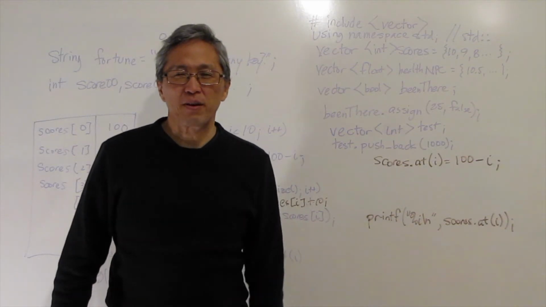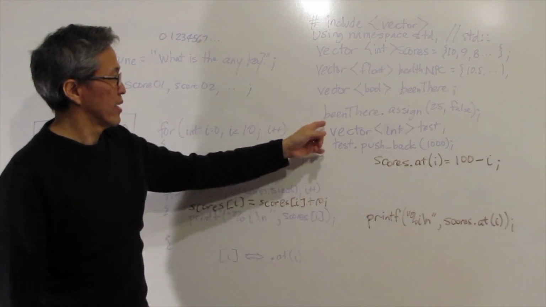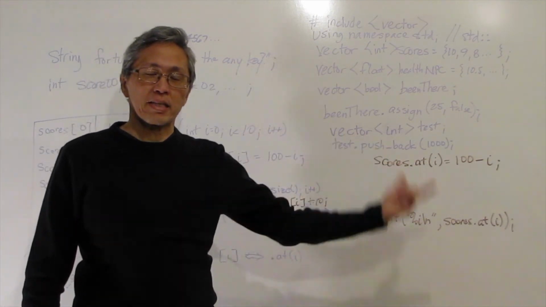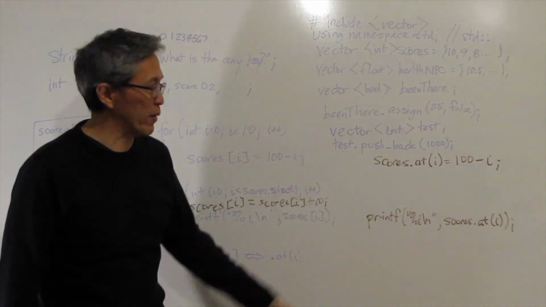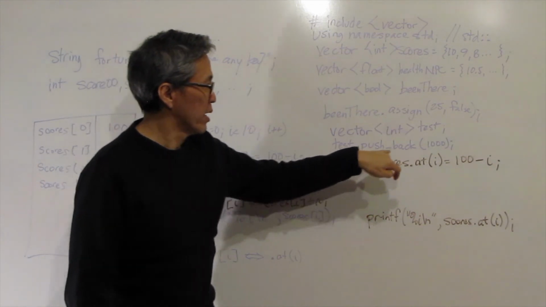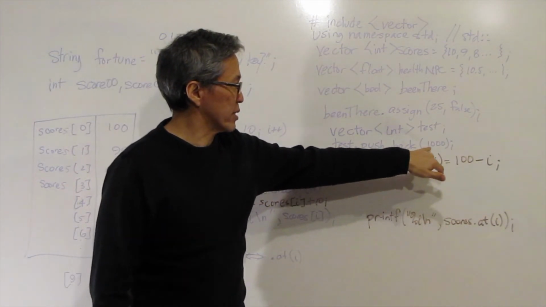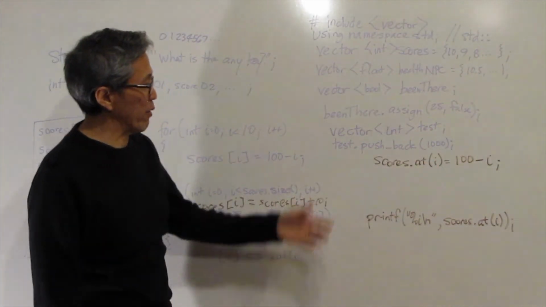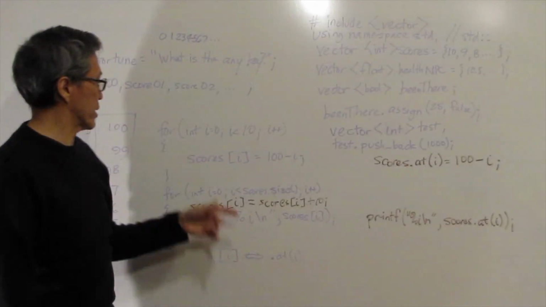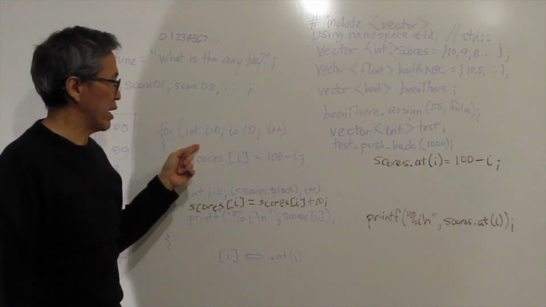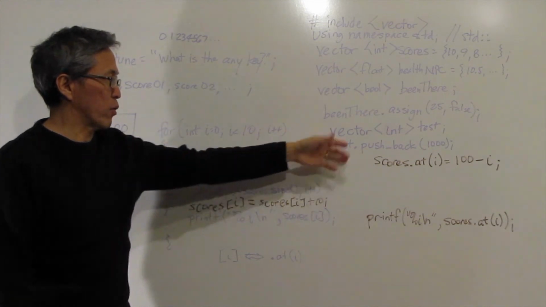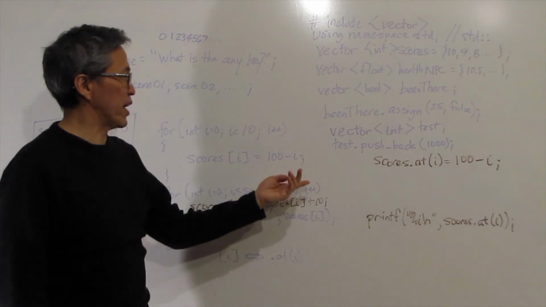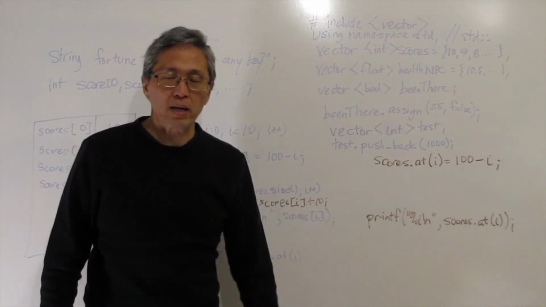So, one last thing about vectors. If you have an empty vector, you can do vector int test, for instance. If I want to put a single value in there, and I could do this over and over again, I can do test.push_back(1000), for instance. That would actually put in a single value there. And then what I would probably do is put it in a loop, and I would push back whatever I need to push back. And that works really well. Instead of just changing the values like it is here, push_back puts it at the end.